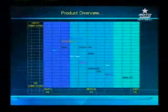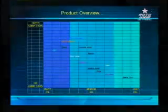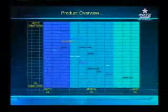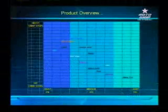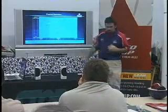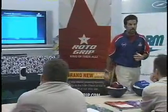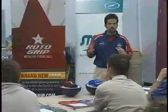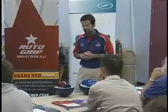Here's another good one to have too. This is what I call the snapshot of where the product mix is with Roto Grip, from light oil to heavy oil, from no carry down to heavy carry down, and how the product line fits. Now, as we notice the cell over here, heavy oil, medium carry down, but yet we can take the cover and push it into this range. This is out of the box, okay? We notice the Odyssey is probably the strongest. It just gives you a snapshot of the last probably 2 years of our product line and how they fit, okay? So it's a nice, valuable tool for you and also for the bowler to make a little bit of an educated decision as well.